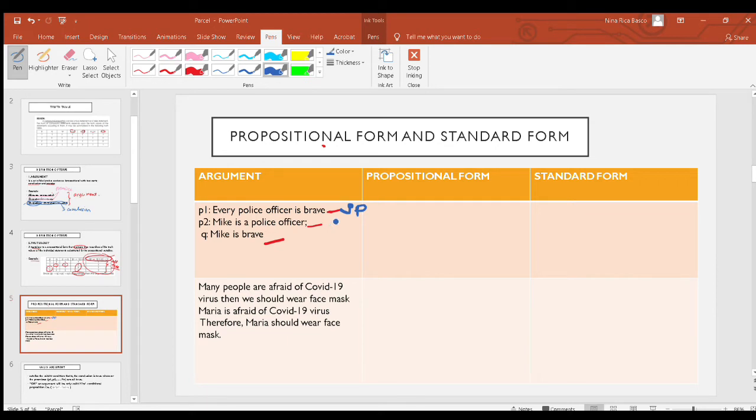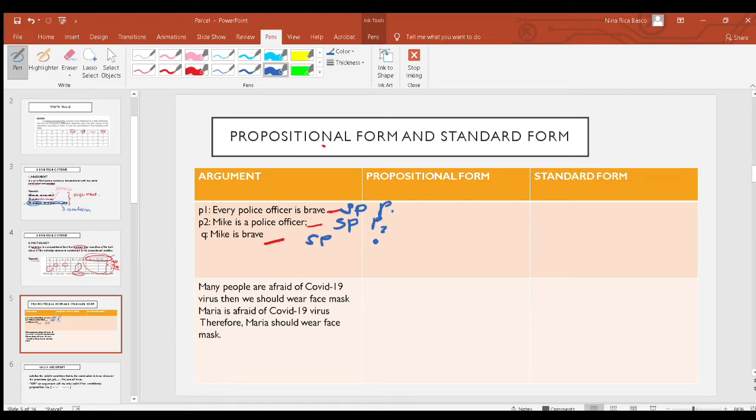P2, Mike is a police officer. That premise is also a simple proposition. So, lagay natin P2. And the conclusion natin, Mike is brave. What type of proposition is that? That is also a simple proposition.